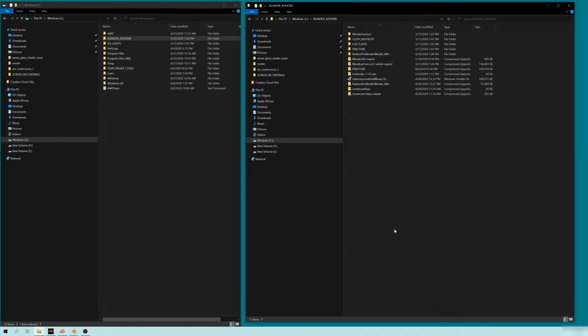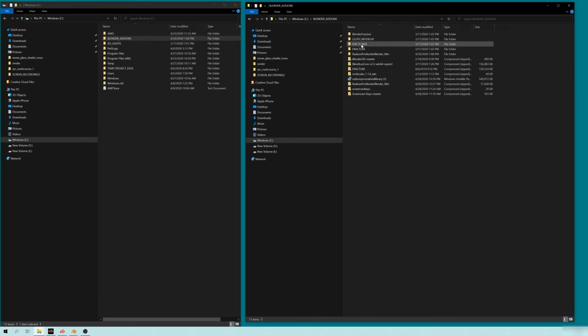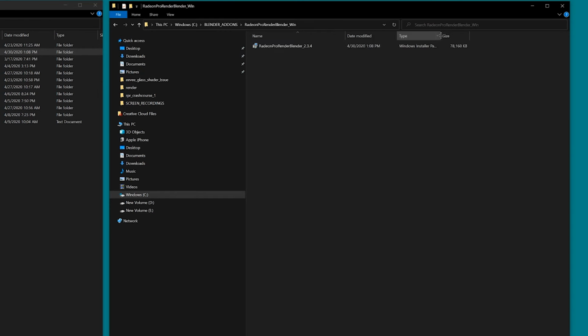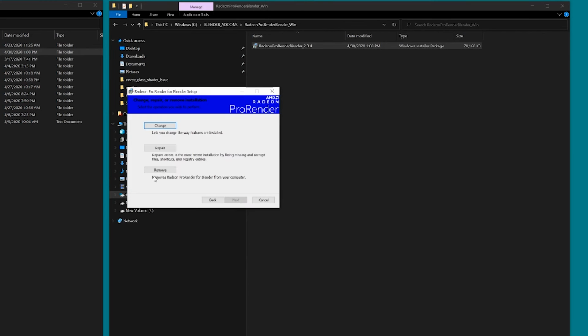Okay, so as promised, I am going to show you how to remove the Radeon ProRender add-on just in case it causes you a lot of issues or it's crashing your system. It's very simple. All you really need to do is go to wherever you have extracted your Radeon ProRender Windows installer package or wherever you have saved it. You will double click on that, go to next, and then remove.